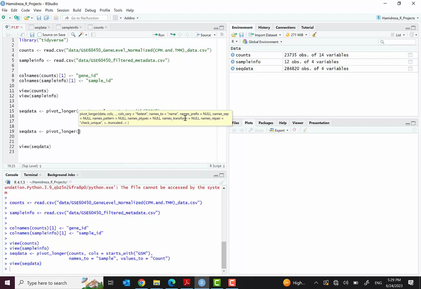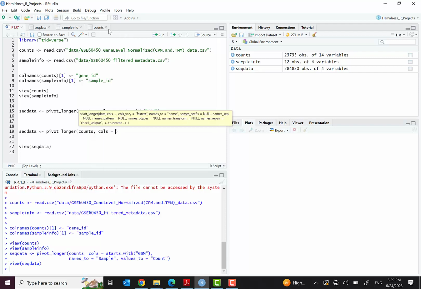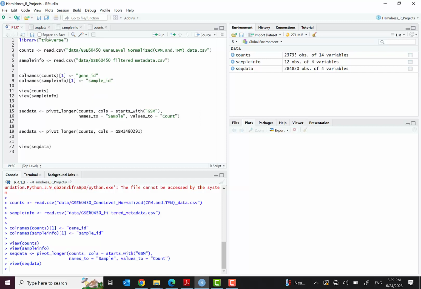A bit longer and work on counts. Yes, calls equal to. Okay, so we want to start from this one, and on to this.